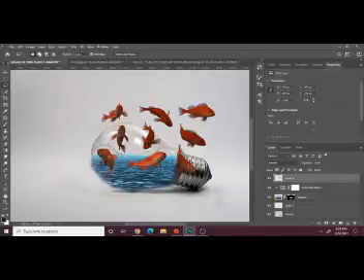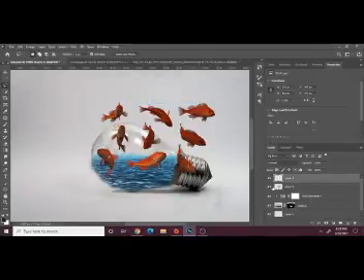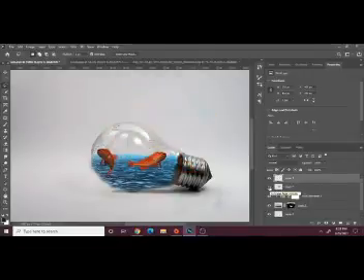So yeah, I'm going to make a lasso selection around these 2 fish images. And then I'm going to right click and hit layer via copy. And then I'm going to turn off this fish layer, and now I just have this one.